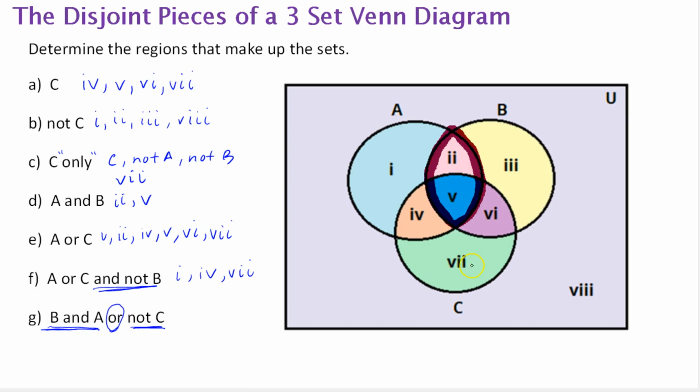Okay, now what is not in C? So this is our C circle. And we have these 3 regions. So I X them out because it said "not," but these are actually the ones we want to include. You may want to circle them. We'll do a circle cross out. Okay, so this includes regions 2 and 5. Okay, that was our B and A. 5 is in C, but that's okay because we have "or not C." And the other regions that are not in C that we haven't listed already are 1, 3, and 8.